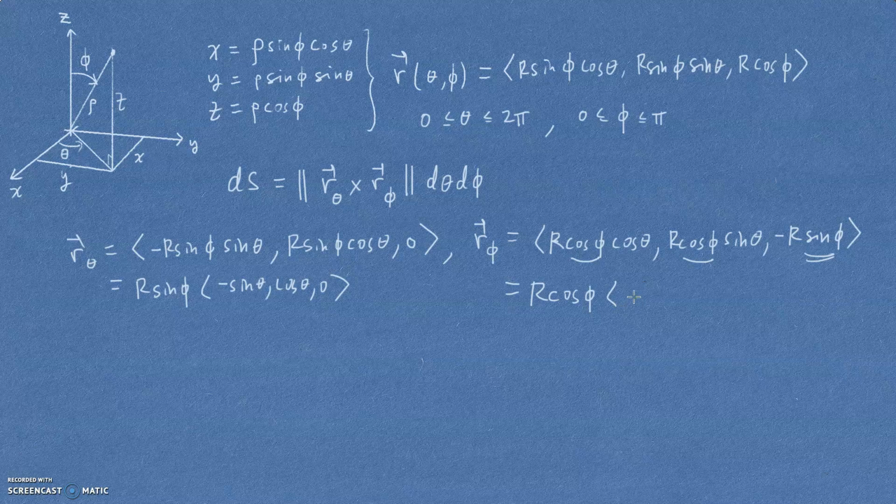We can use this trick. It's going to work. Cosine theta on that, sine theta on that, negative, well, okay, if I factor out a cosine phi, then I really should write sine phi over cosine phi here, but that makes tangent phi, and that's actually going to be easier to work with. So the cross product looked a little daunting at first, but I think it's going to be not so bad. Let's work it out. R theta crossed with r phi makes the following. Now when I do the cross product, I will factor those expressions out. I have two r's, so r squared sine phi cosine phi. Let's set up the cross product as a determinant.